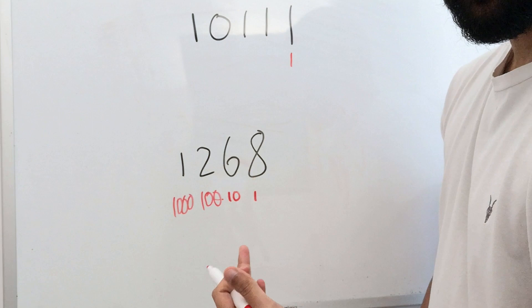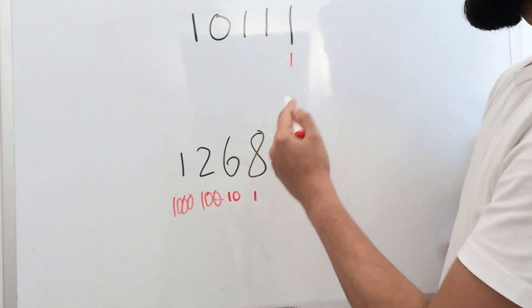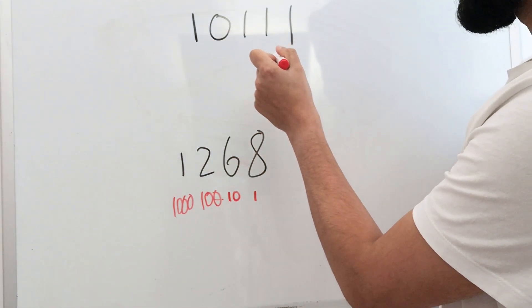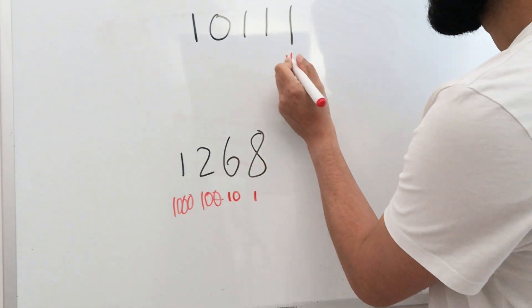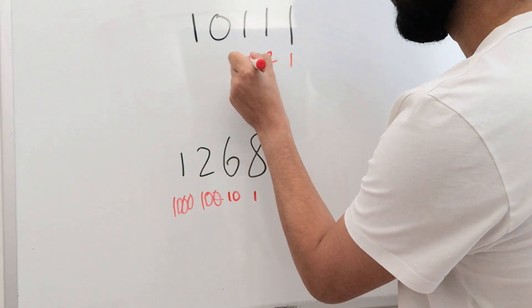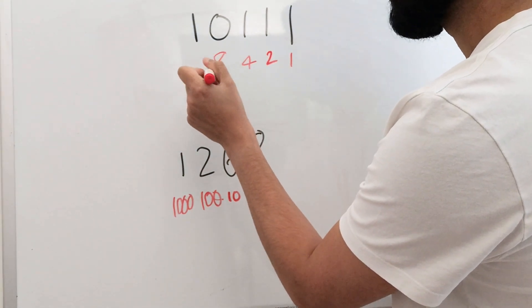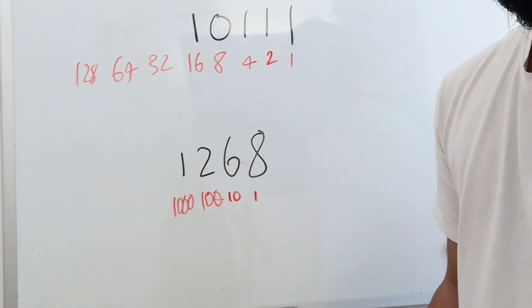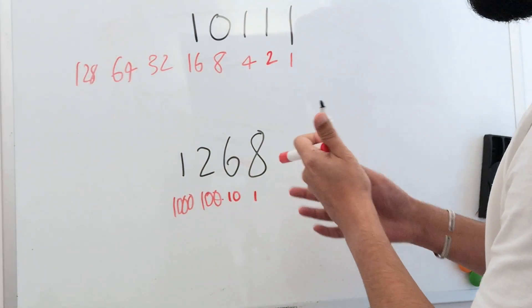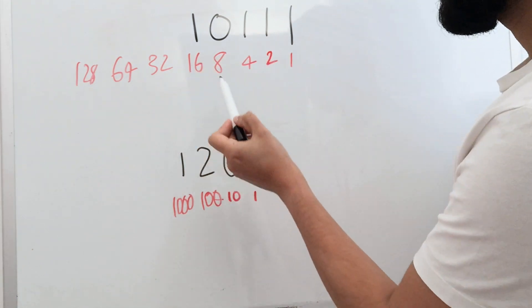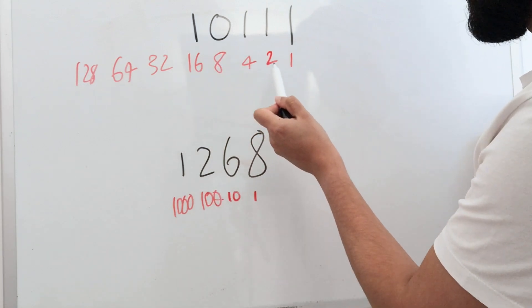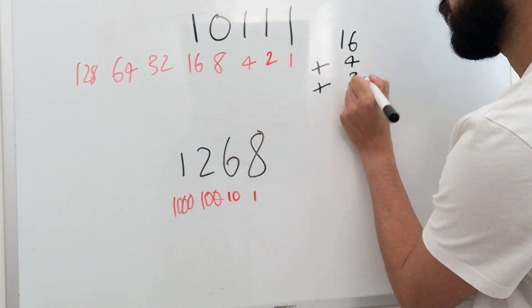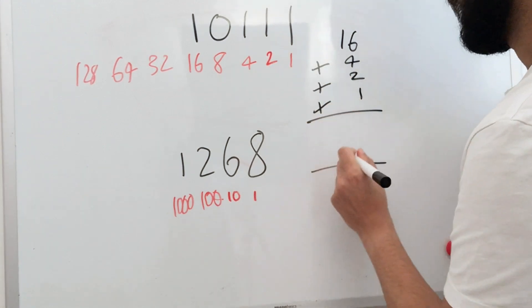In the binary system it uses that same process. However, because it's binary base two, it increases by powers of two. What that effectively means is that each number to the left is a representation of double whatever the unit on the right was. So double of one gives us two, double of two gives us four, double of four gives us eight, and double of eight gives us 16. So what is this number here? We can just work it out in the same way: we need a 16, we don't need an eight, we need a four, we need a two, and we need a one. So that gives us 16 plus four plus two plus one, and that gives us 23.